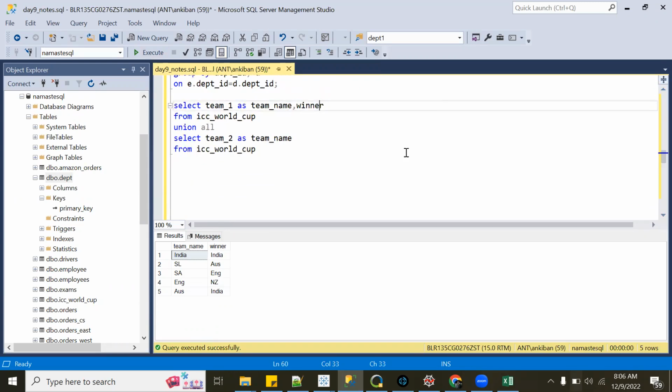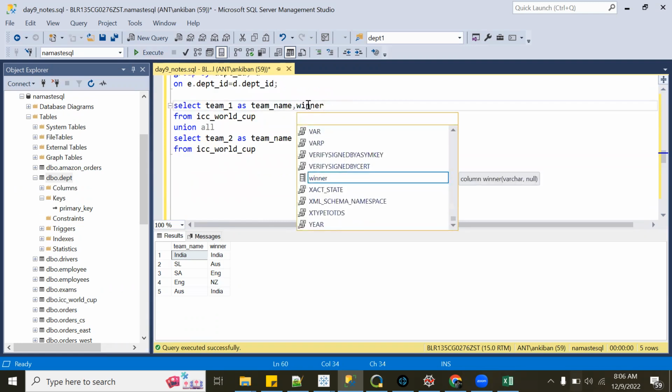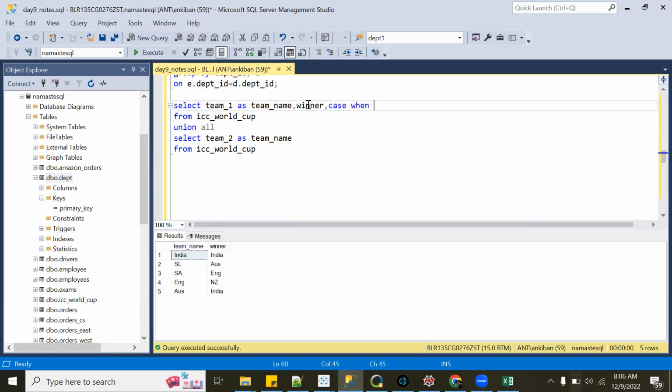So what I can say is case when team_1 equal to winner then 1 else 0 end. I can call that win flag. So if I run the above query again, I got the win flag, right? So India is one. I can say India has won one match from here.